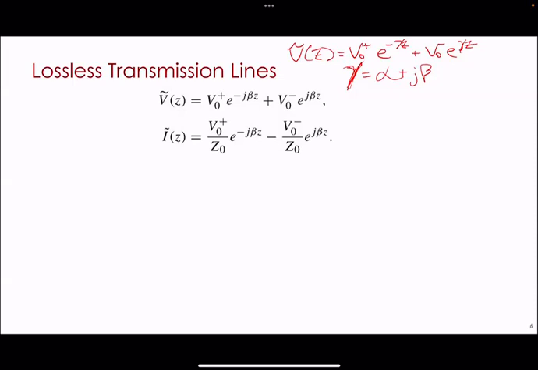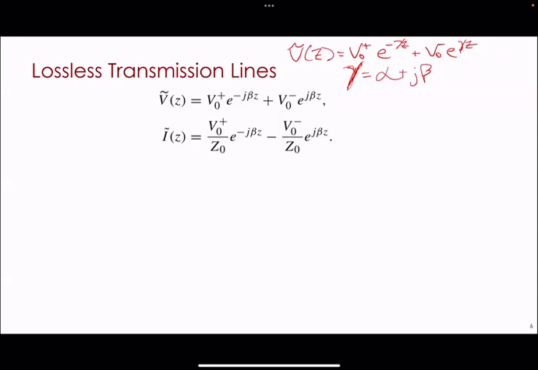This equation will allow you to tell at any point on the transmission line what is the total voltage at that point. It's made up of two parts because not only do we have that incident wave that comes down, depending on what we've connected here and the properties of this transmission line, we might get a reflected wave. The second part describes the reflected wave. The V0 minus is the amplitude of the reflected wave that's going back to the source.